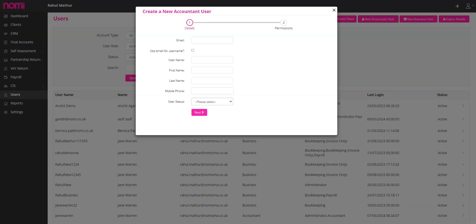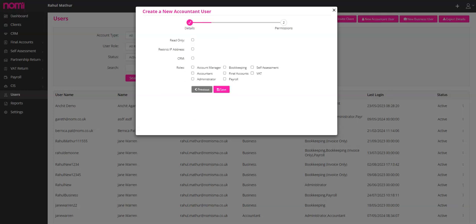And whenever you create a user, the software will send them a login email with a temporary password, and then they can log in online and change the password as well. So you will have to provide the email address, then you can enter a username, first name, last name, all of that, and then click on next, and here you can give them access to different modules.